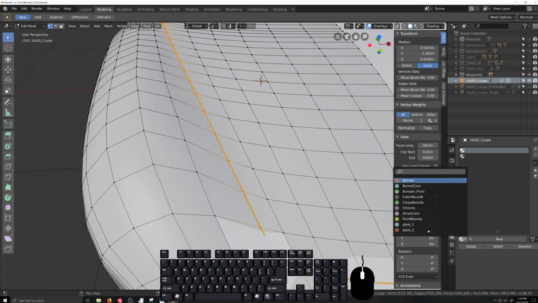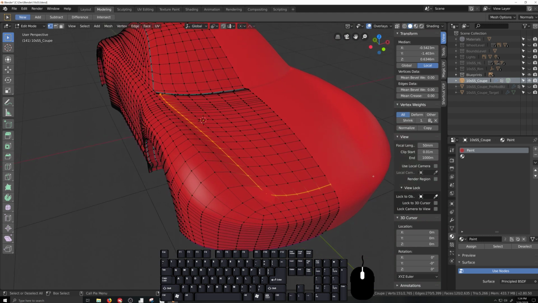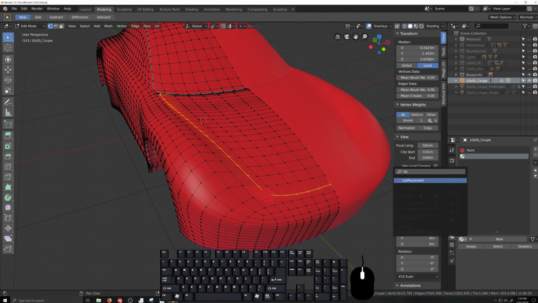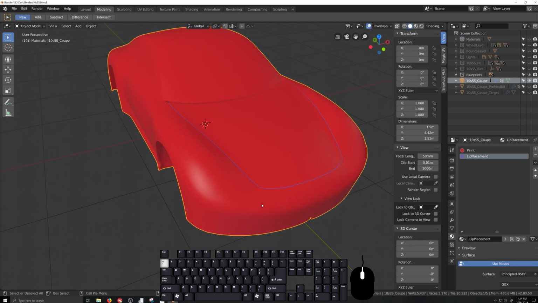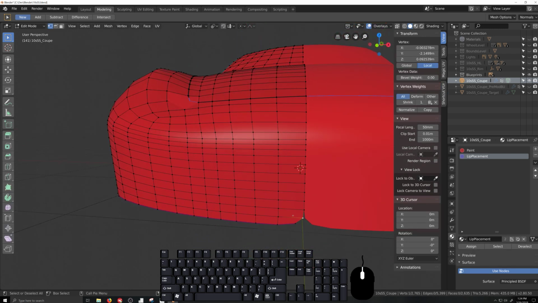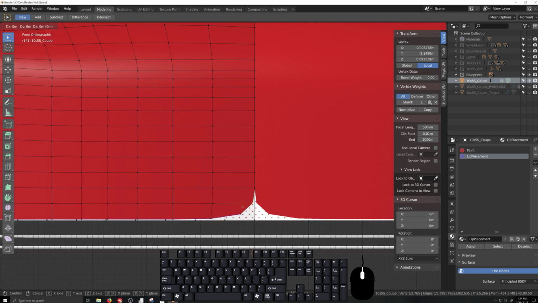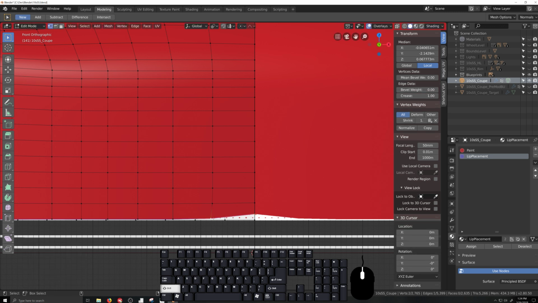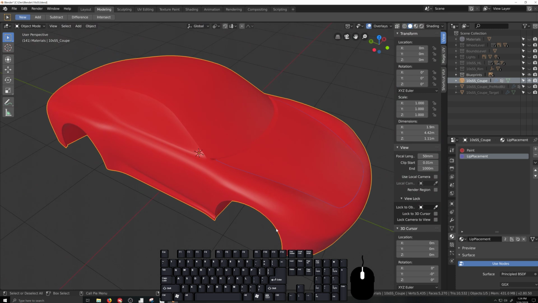Let's start with paint for everything. So the whole car is paint, and then I want to make this lip placement. So let's get the lip placement material out, and I'll assign it. So now my seam is purple. And let's go ahead and fix up this front that I forgot to do, real quick. Okay, alright, so that takes care of the hood seam.